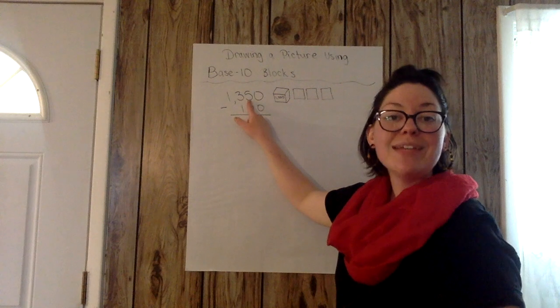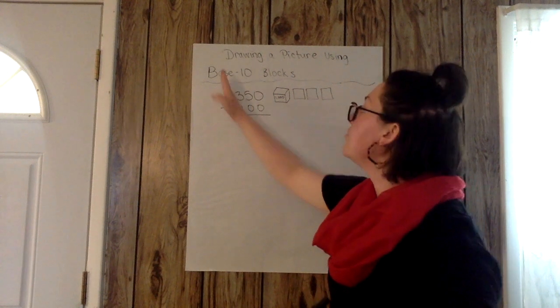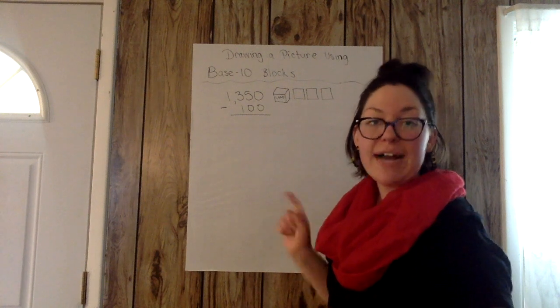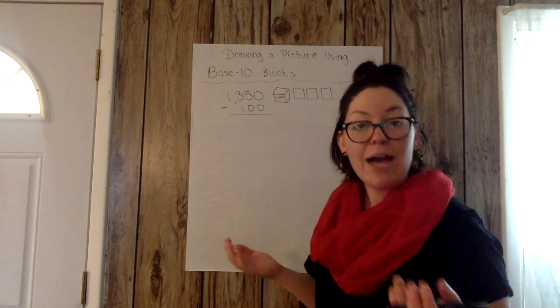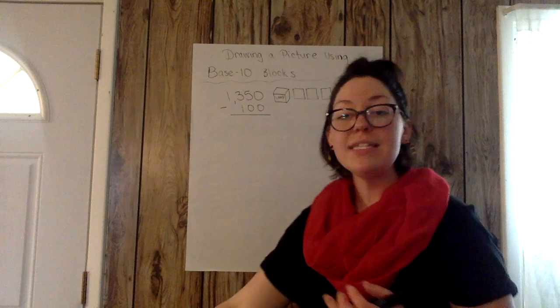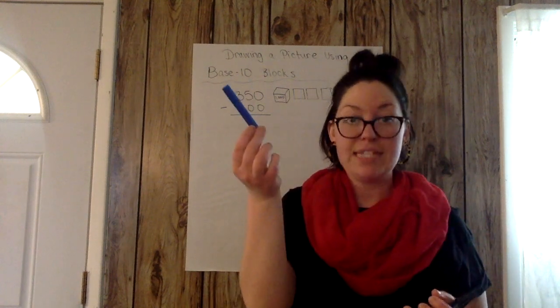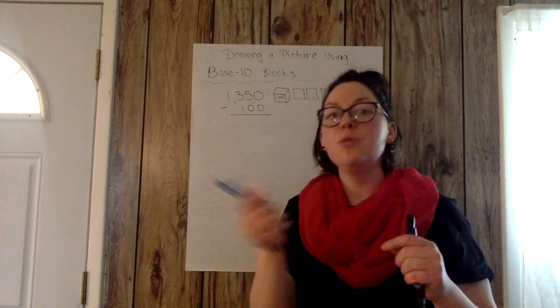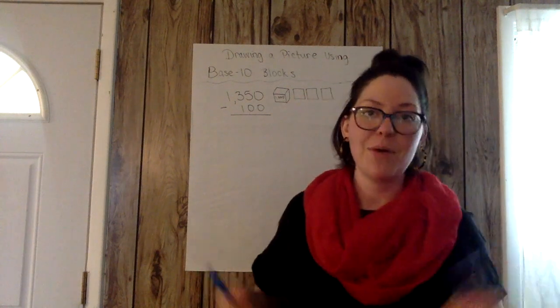But I'm not done yet because I do have something in the tens place. So after I go thousands, hundreds, I go to the tens place. Right now we have a 5 in the tens place, so that's telling me how many tens I need to draw. And once again, this is called a stick of 10, okay? We just say that for this strategy so that way you can remember, okay, cube, square, stick, dot, okay?